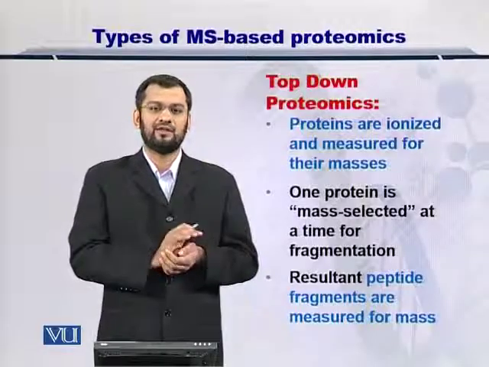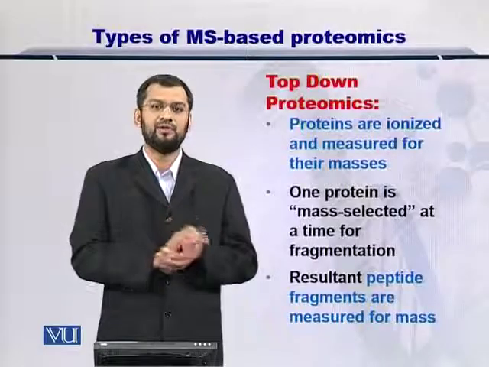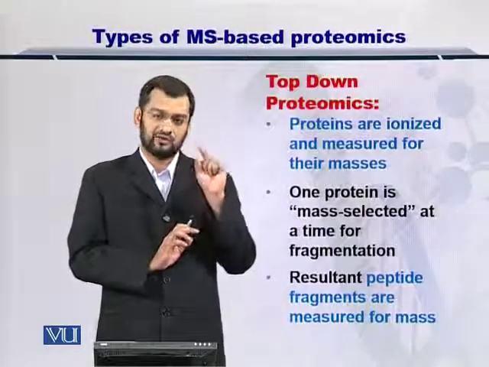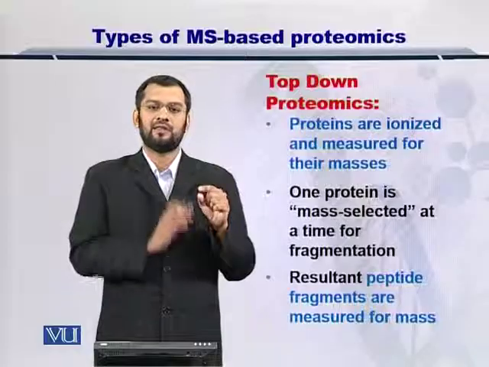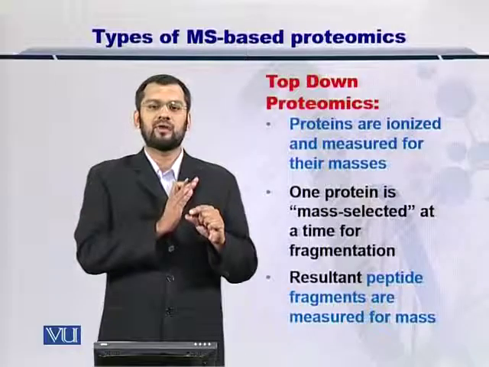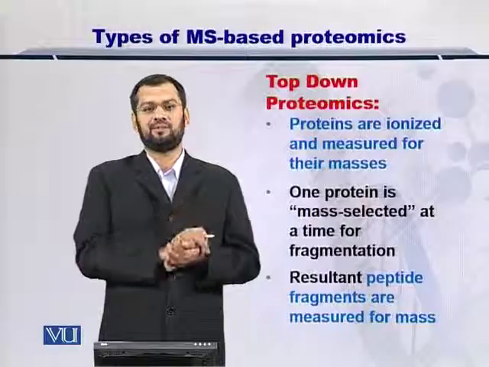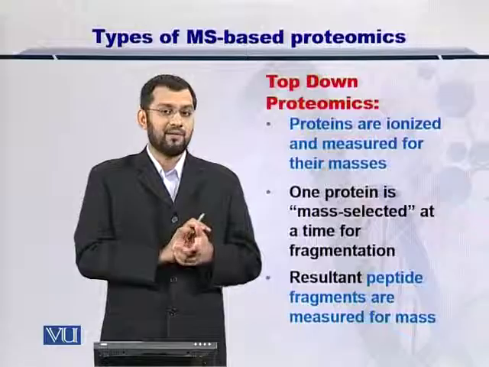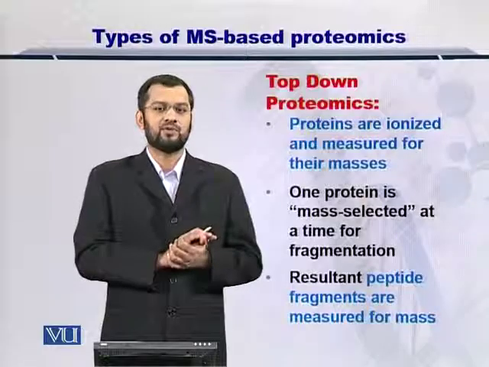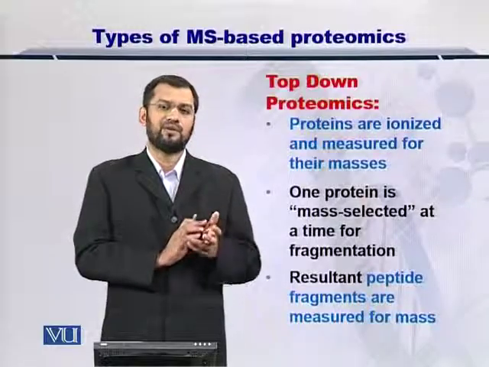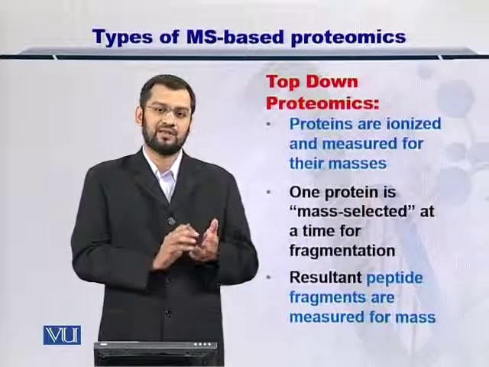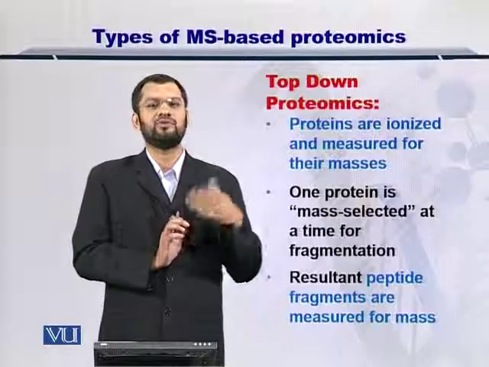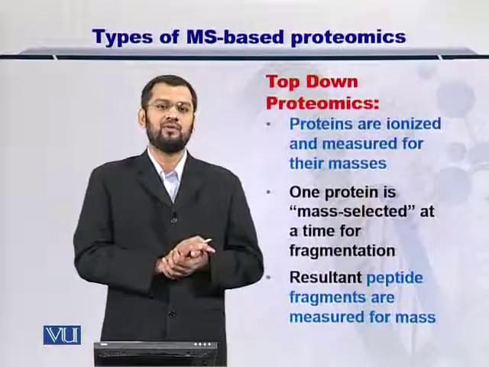Next, the protein is selected from the mixture. There can be multiple proteins in the sample, so you mass-select a specific protein and then fragment it using a protein fragmentation technique. Once you fragment the protein, there will be multiple peptides again. This is different from bottom-up proteomics, where the protein is fragmented using enzymes. In top-down proteomics, enzymatic digestion is not used; rather, other sophisticated methods are employed for fragmentation.